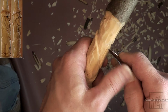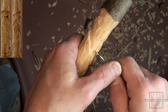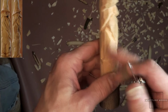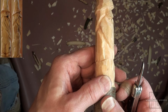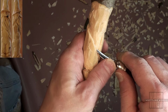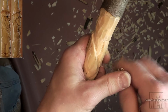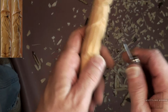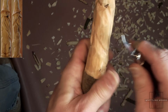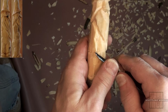But there you go. Now we can kind of cut. We'll figure his elbow is going to be right about here or so, give or take. We'll put a little cut in there, kind of put a little notch, so we'll remind ourselves, give him a little bit of an angle on his arm. I guess you can see that. So I'm going to kind of cut down into that cut and then up to it. There you go. So we've got his hands in his pockets, we've got his beard, we've got his hat.